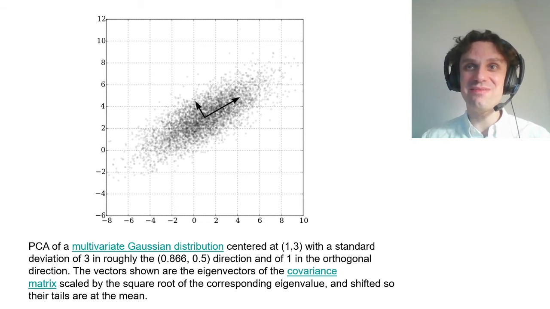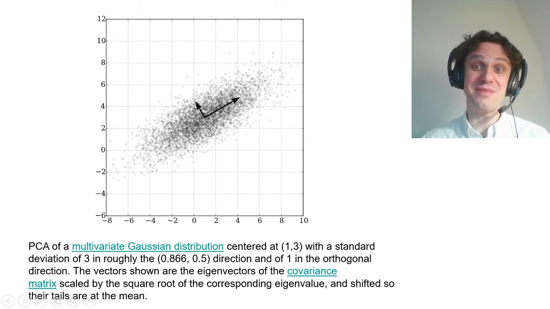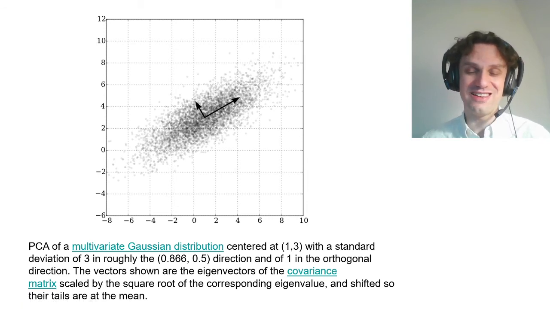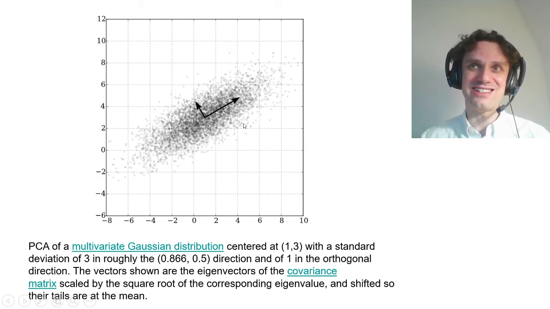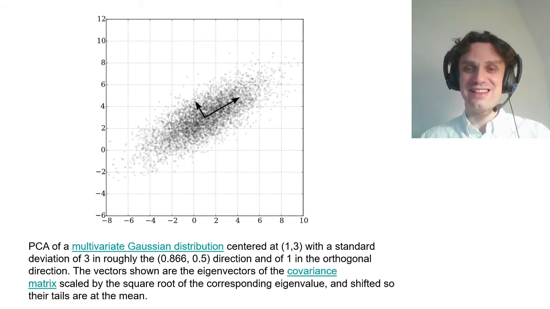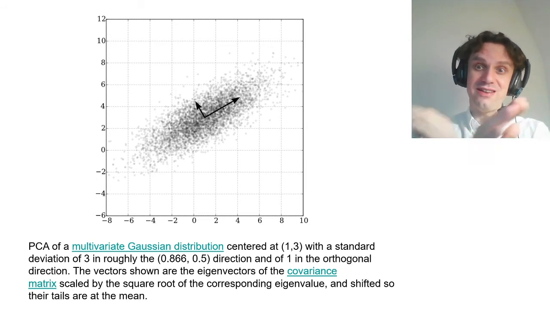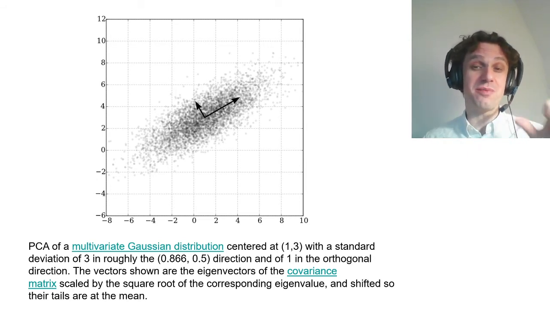So here you can see a very simple example where there are just two variables, let's call them x and y. And obviously the maximum number of dimensions can be no more than 2, because for a two-dimensional space, you don't need more than 2 dimensions to represent it. But just as an illustration, the first axis, the first principal component, tries to find a regression line which would capture most of the variance between the items. And then the next one is drawn orthogonal to the first one, so it's perpendicular. And also, if you have more dimensions than 2, it tries to place it in such a way that it would capture the most of the remaining variance.